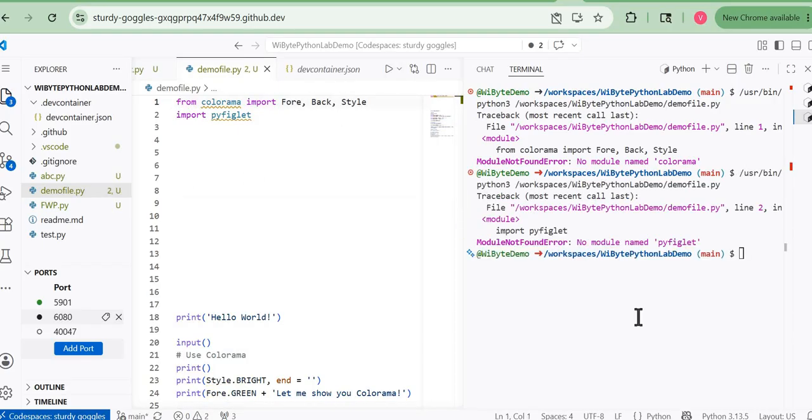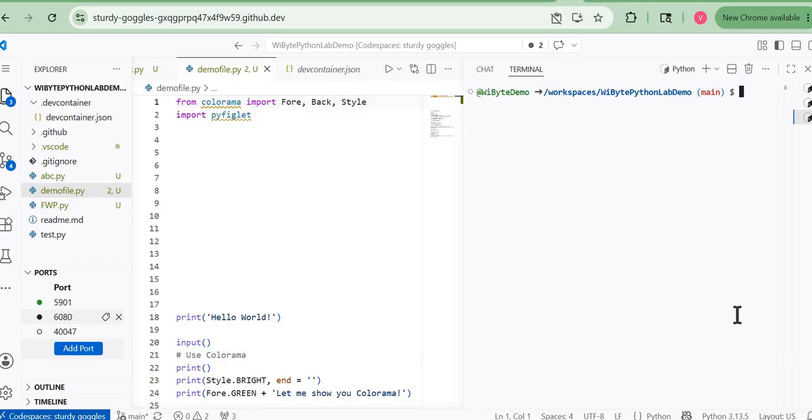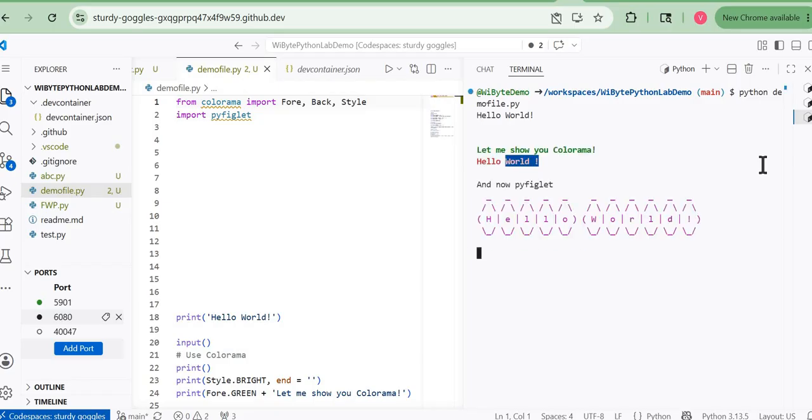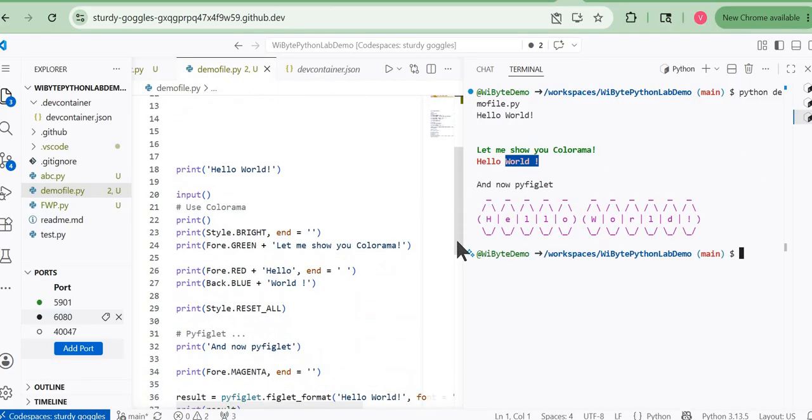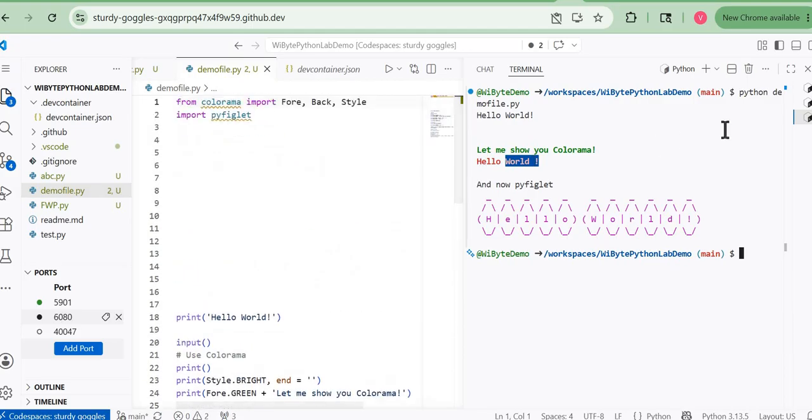These are very interesting libraries. In fact, as we have mentioned elsewhere, Colorama and Pyfiglet are pre-installed in this. In order to access them, there are two very simple ways. Let me just clear the terminal for now. The first method of solving this would be: do not use the run button, just run the file from here. So I just say python demo_file.py, and you notice that everything runs perfectly fine. I had Colorama in this code, and then later I have Pyfiglet, right?